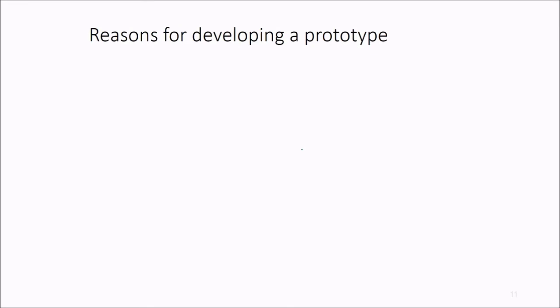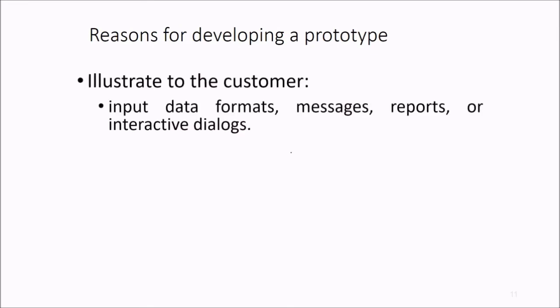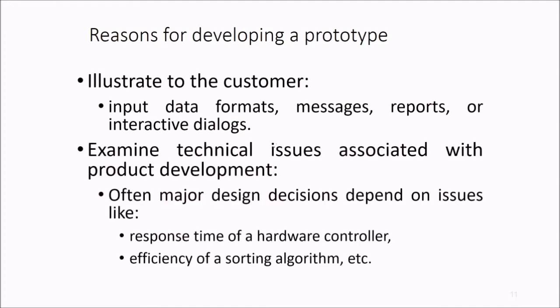Why do we need to develop a prototype? What are the reasons behind it? First, we need to show it to the customer, illustrate or demonstrate to the customer. We need data formats, messages, reports, or interactive dialogues so that he can understand what is going to be built. Then also some analysis and examination of technical issues associated with the development of the software product. There will be some major design decision, such as the response time of a hardware controller, or some algorithm, and we need to find out whether the algorithm is efficient or not.